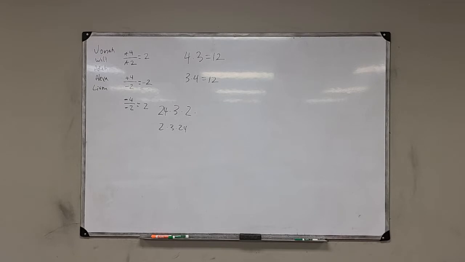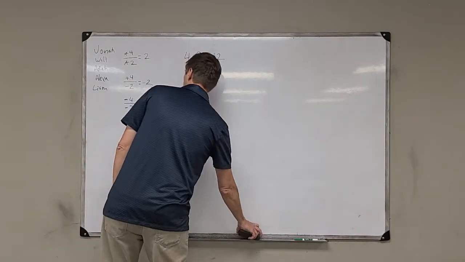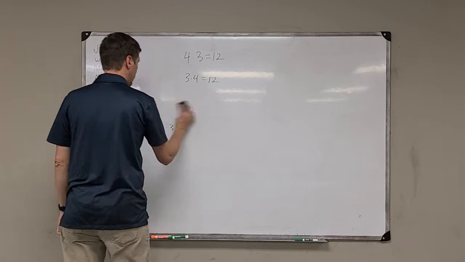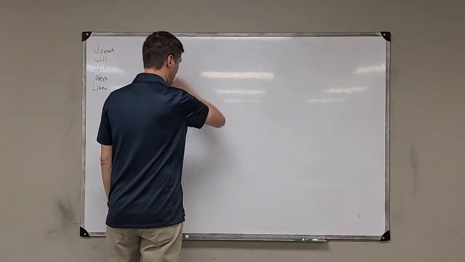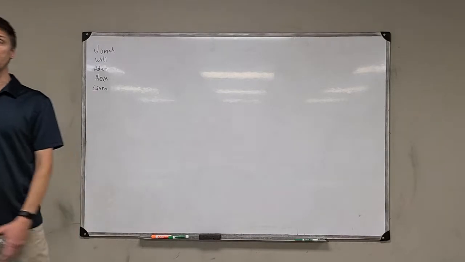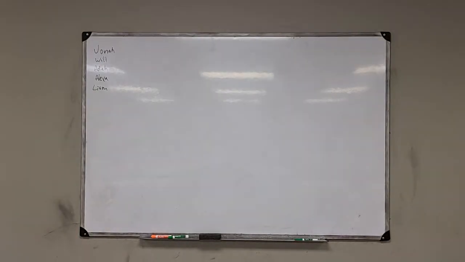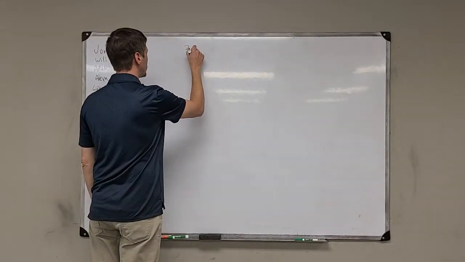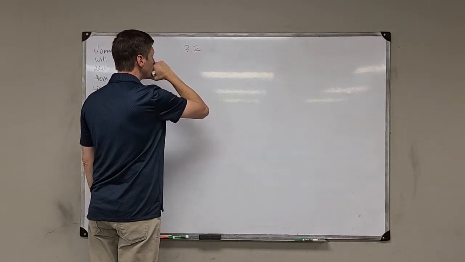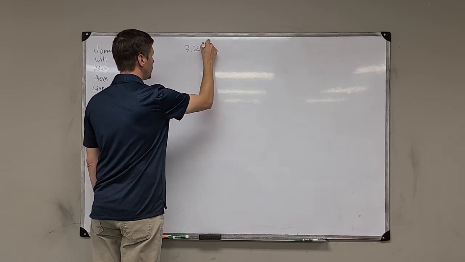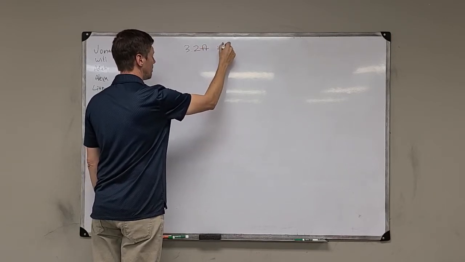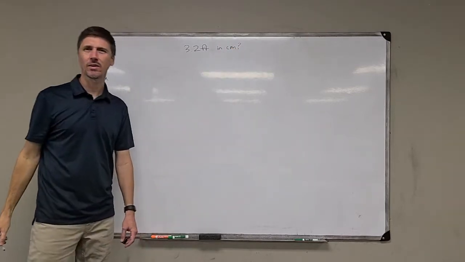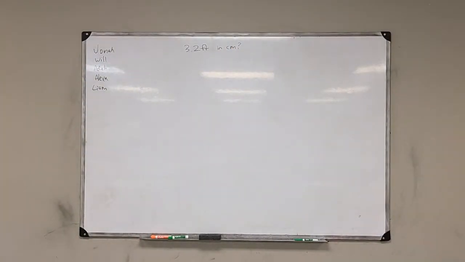The last thing I told you guys was that we were gonna go over the type of problem from the second problem on the test. This is the quiz that I just handed back to you. I don't remember what the problem was exactly. Maybe it was like, what is 3.2 feet in centimeters? Something like that. And so this is where we use unit multipliers.